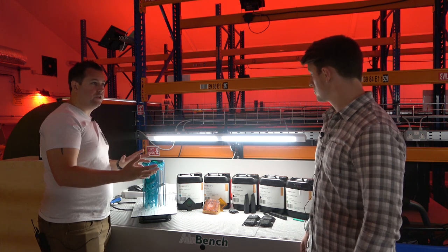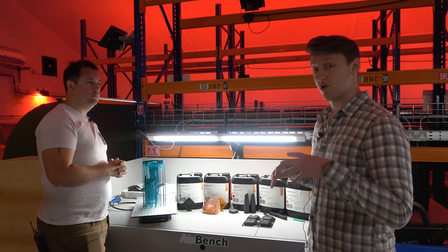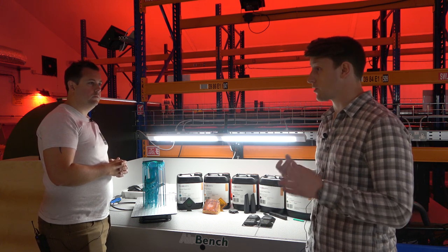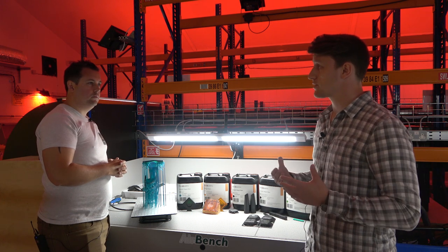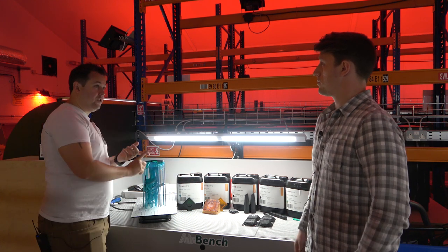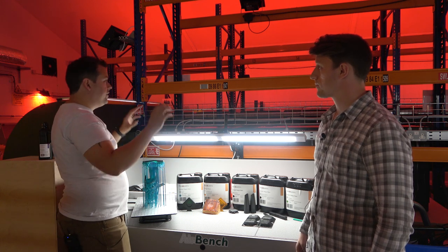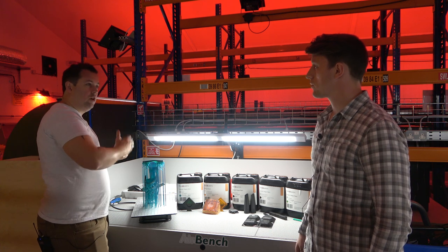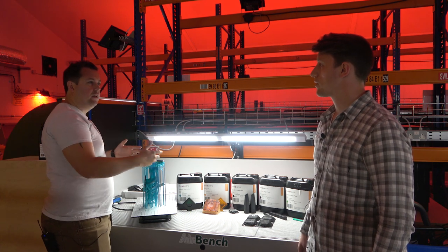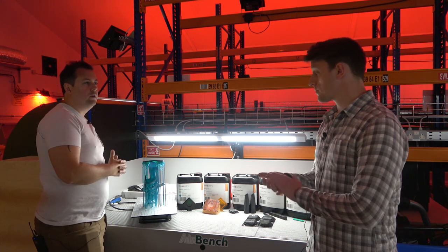All of these materials are conceptualised, designed, developed, and optimised right here in the facility in Peterborough, then it goes across to industrialisation who test and validate it — not just on a one-off small print, but testing that it can be scaled for mass manufacturing and mass production purposes. If people come to you, you help with design, with the initial selection of resins, and their application into a print farm, offering consulting on that whole end-to-end piece.